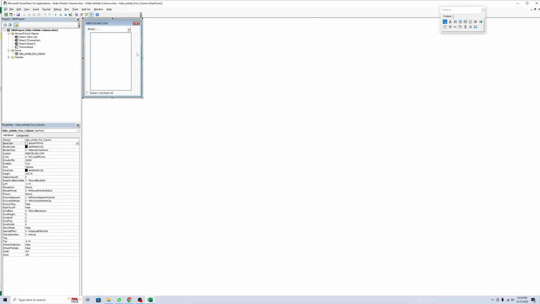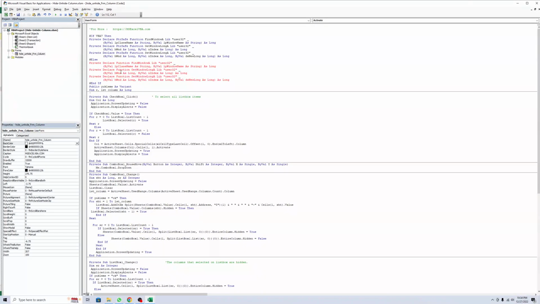This is a simple template. Right click on it and view the code. First I declared the statements. Some statements use PtrSafe and some are without PtrSafe. Okay, let me explain that. If VBA7, it runs the PtrSafe and the LongPtr. Else, if your Excel version is not VBA7, run this script.